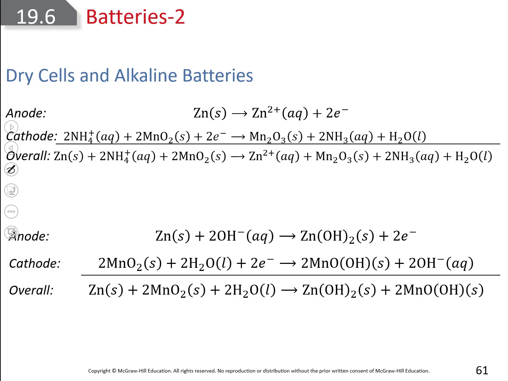In the very beginning of chapter 19, we learned about balancing redox reactions, and it was important whether or not your reaction was an acidic solution or basic solution, because at the very end of the basic solution reactions, we had to add in hydroxide to cancel out those hydrogen ions from the acid that we got when we balanced these reactions. Now, we usually call these alkaline batteries because that paste is alkaline or basic. So we're going to have the hydroxide in there. Again, I'm not going to ask you to balance these reactions. These are just examples. Just be able to identify the difference between a dry cell battery and other batteries.